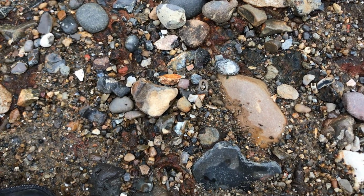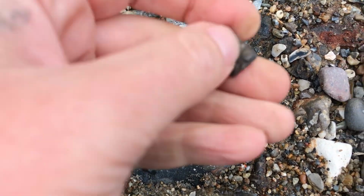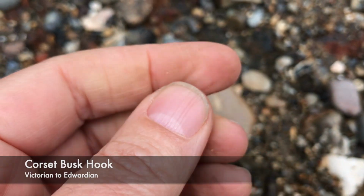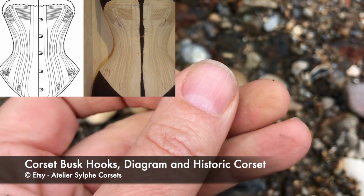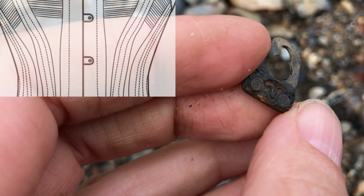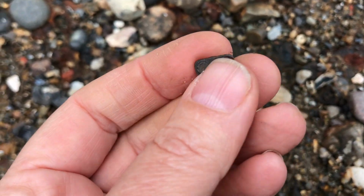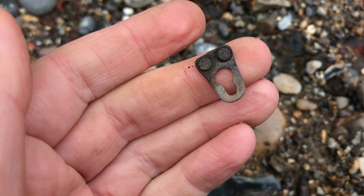And quite close by, we've got another piece of classic mudlarking fare, a corset busk hook, Victorian or Edwardian. I found some really good stories about corset busk hook makers, and I can't remember if I've shared them or not on here, so perhaps I will segue into a little bit about corset busk makers. I think there might be a mark on there, can't see, as ever. I'll have a look when I'm home. Yeah, might do a bit about corset busk makers. If I don't, then you'll know, because it won't be coming up, and if I do, it will be coming up.